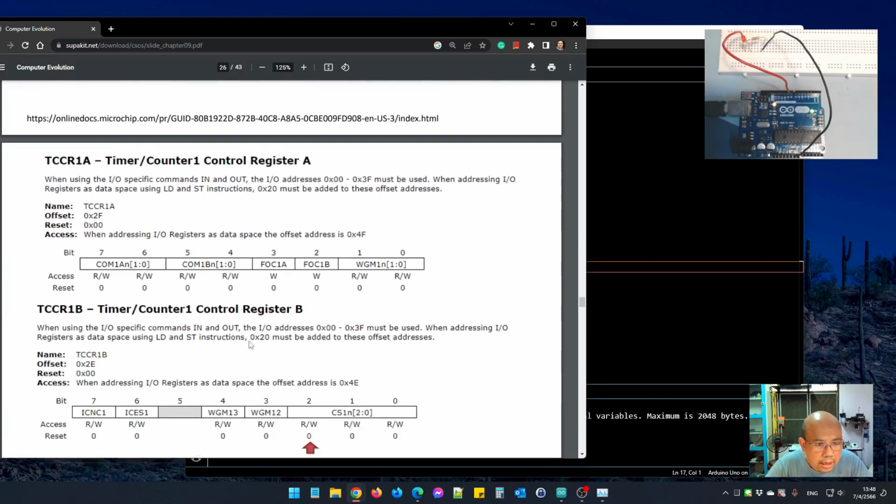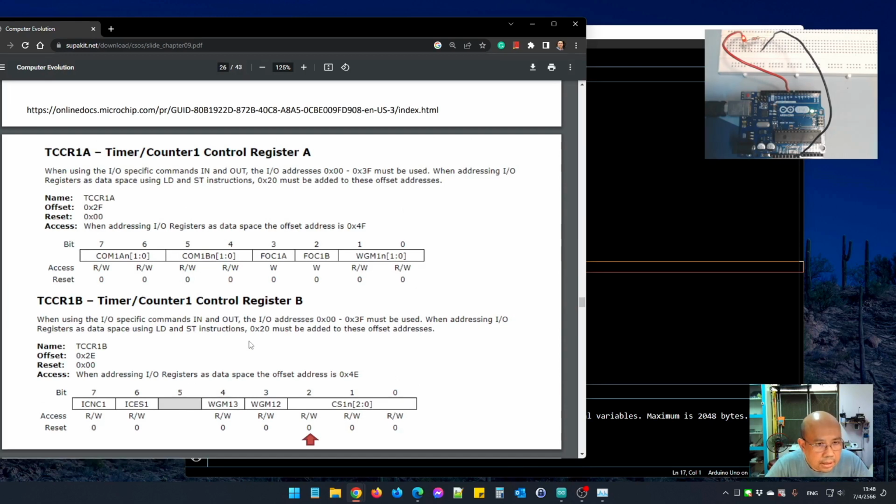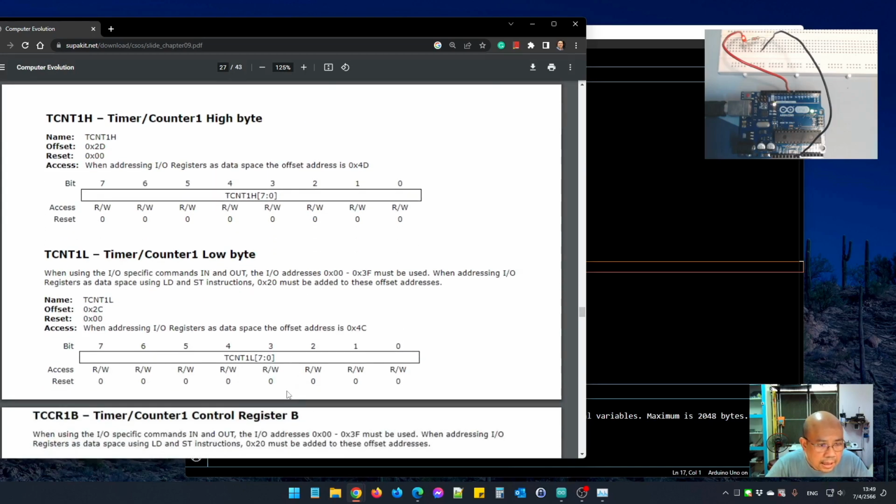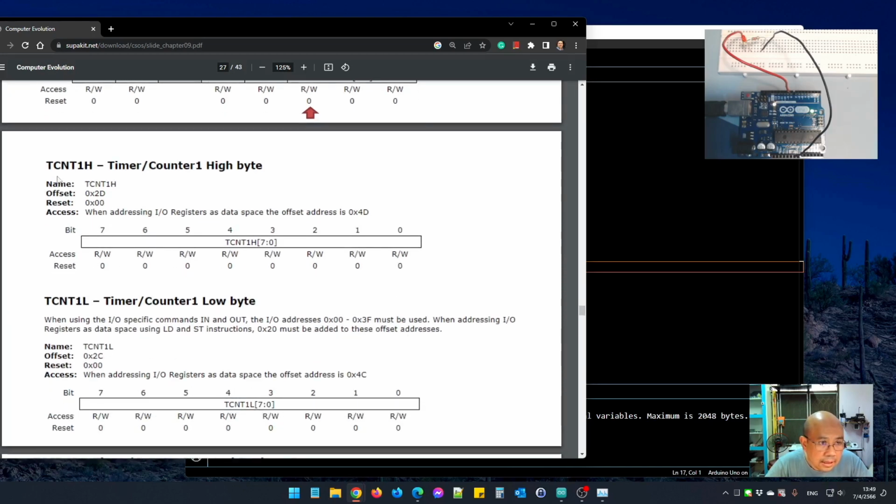You can look up the setting values in the Arduino manual. Here I set TCCR1 at bit number 2, set 1, and TCNT1H and TCNT1L.